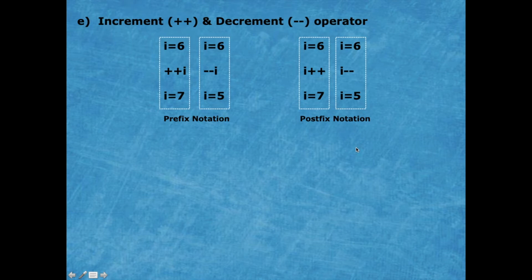There is one more rule about increment and decrement operator, and that is that these operators can be used only with a single variable. I repeat, ++ and -- can be used only with a single variable. So if we write something like ++2 and --(x+2), these expressions are invalid. Now why invalid? It is simple to understand. 2 is not a variable but a constant. Similarly, x+2 is not a variable but an expression. So you cannot use -- with an expression. It has to be used with a single variable.